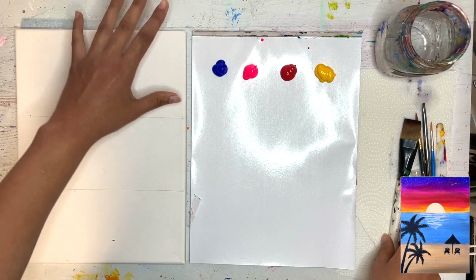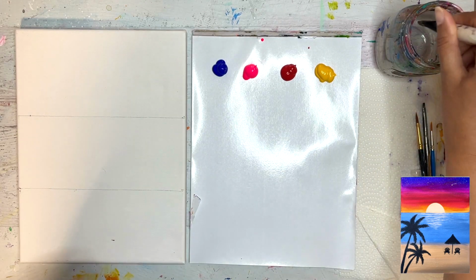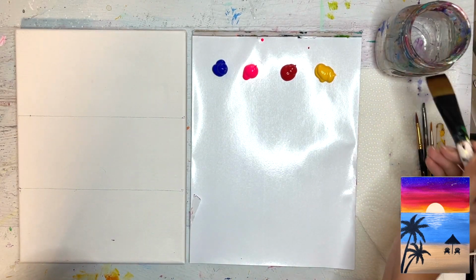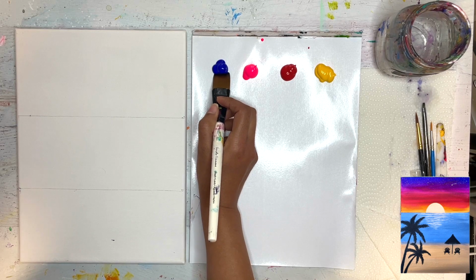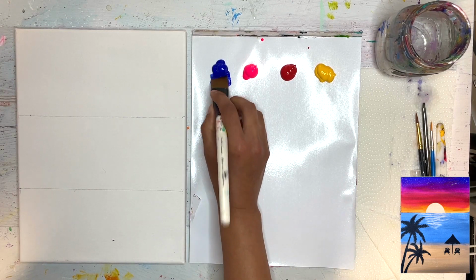so now we're going to paint the sunset sky. So we're going to pick up our flat brush, we're going to wet it just a little bit in water and wipe off the excess water on the side of our jar. And then we're going to pick up a little bit of that ultramarine blue on our brush. Just like that, just a little bit.